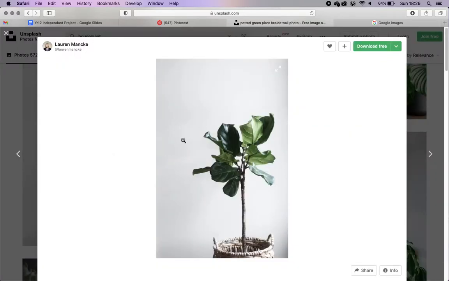This one's a bit better, very simple background, the whole thing's in focus, the lighting is nice and clear. Obviously the bottom of the basket is cut off, so it determines that your illustration would have to go at the bottom of your page. So you kind of have to think about how the image is being constructed and then how that would apply to your design. If I wanted to put this at the top of my page, I'm a bit limited because I'm missing half of the object.